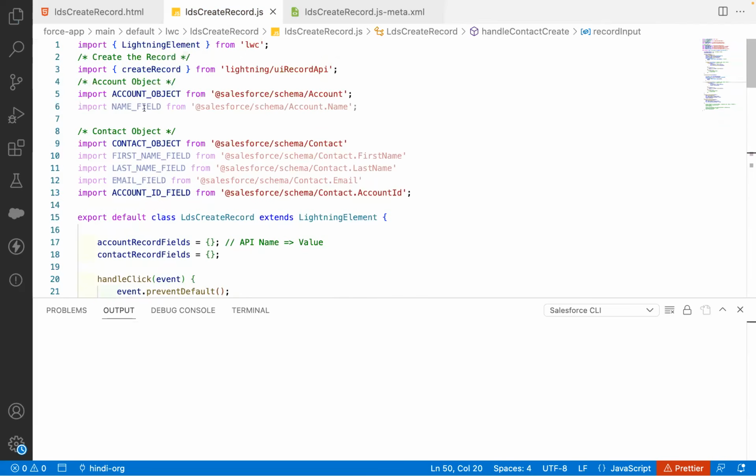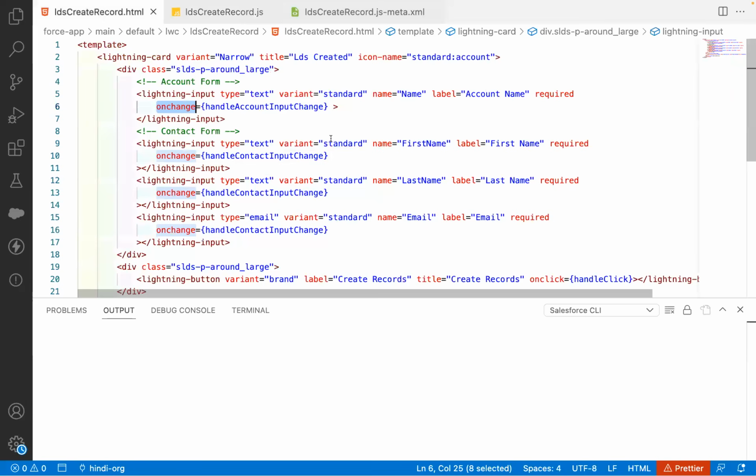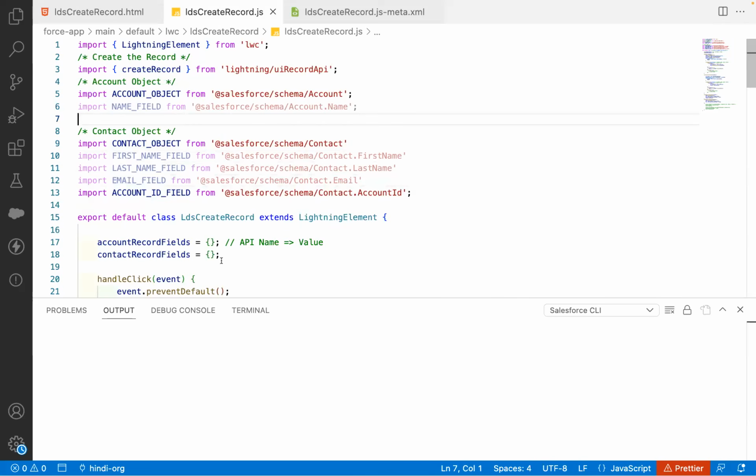The reason we have not used name or first name or last name or email is because we already have the API names as part of our name attribute. So we really don't need to utilize this because we already have the API name with us. And we really don't need the unnecessary imports that are going to impact the performance.